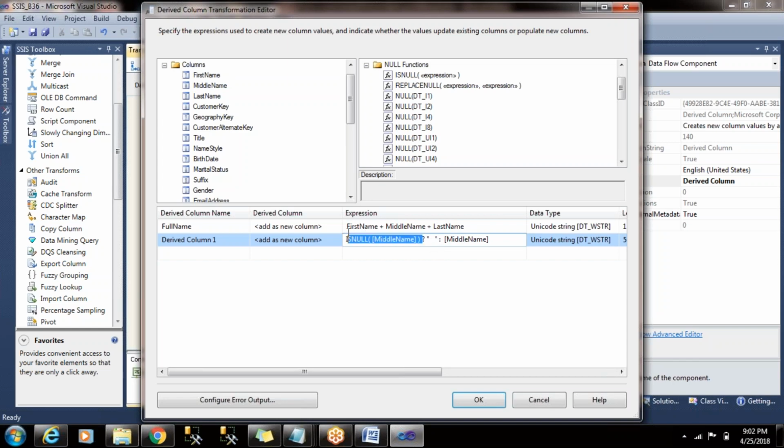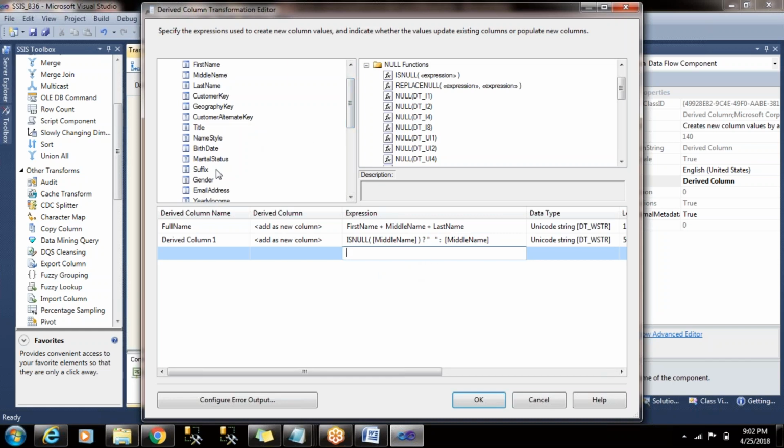If this value is true, that means, let's say if I say if gender is equal to M, then male. Or let me drag it here and explain. Gender, I have an M and F, right? If gender is equal to M, then what should be the value? Male. Else, Female. This is a simple example. You have to give it in double quotes, no? We have to give it in double quotes.